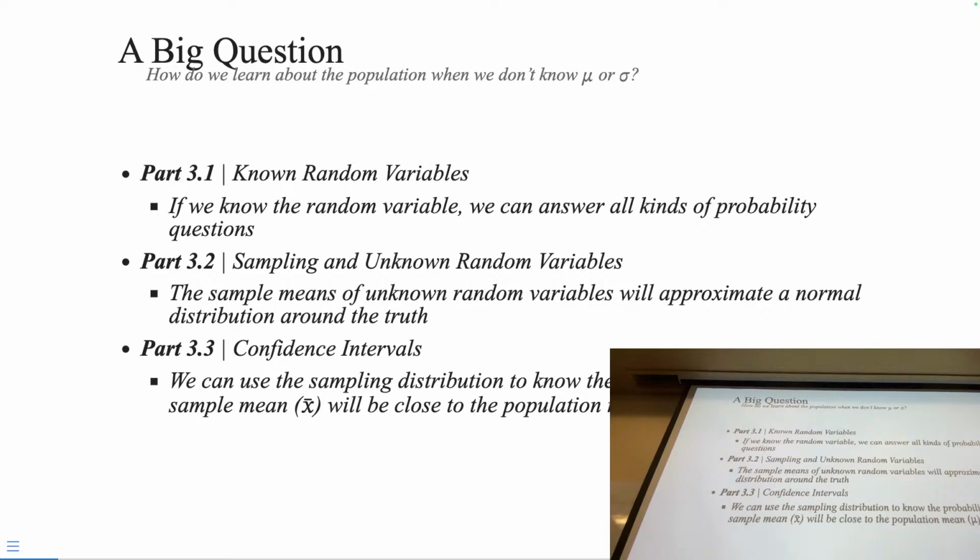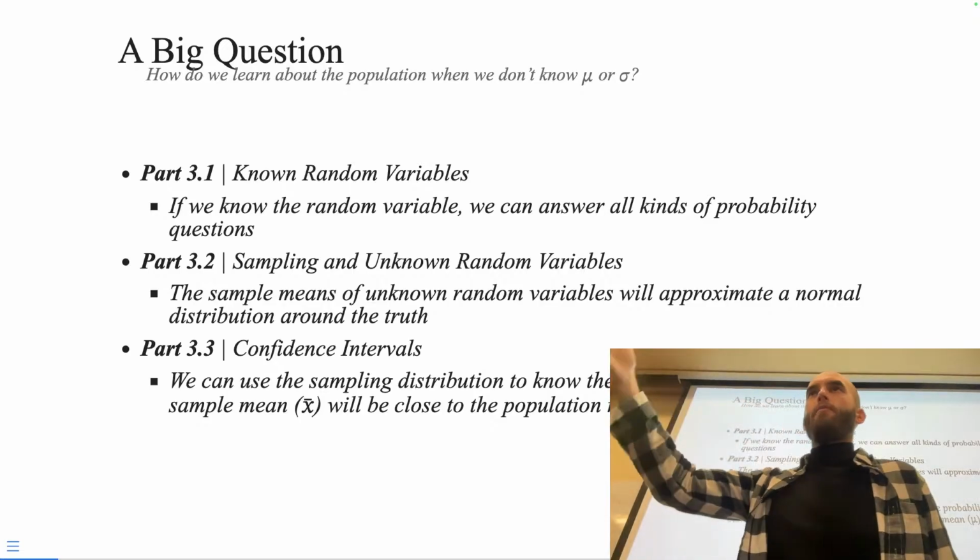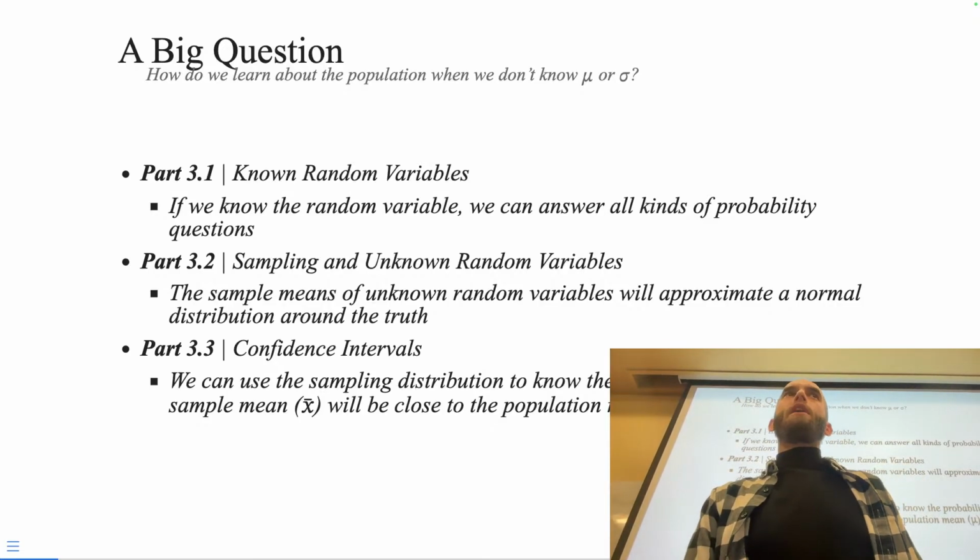Part of the thing we're after is to use the sample to construct everything in the test. We don't want to go into the test needing to know something about the population, because that's precisely the question we're after. How do you know something about the population? So requiring there to be a sigma is not okay. So we're going to build a model that allows us to not need sigma.